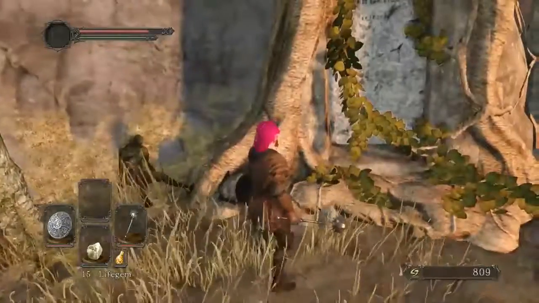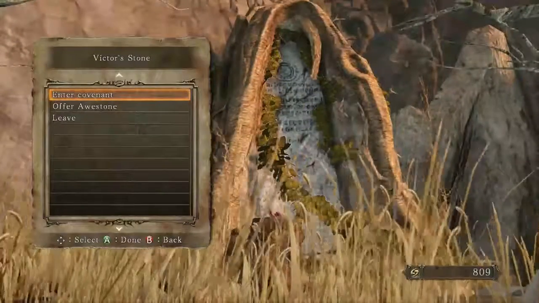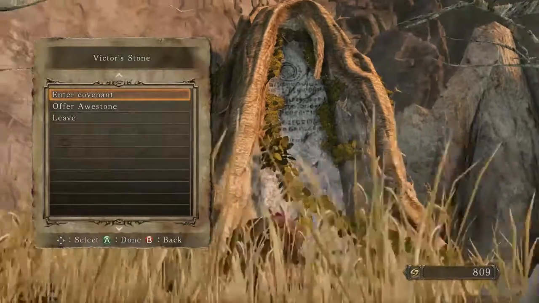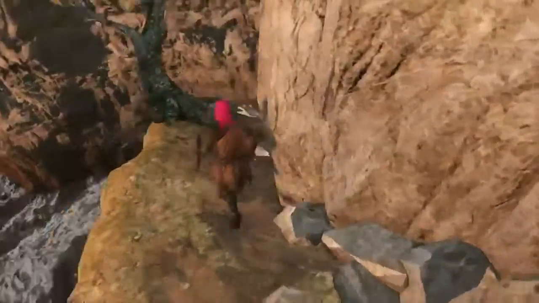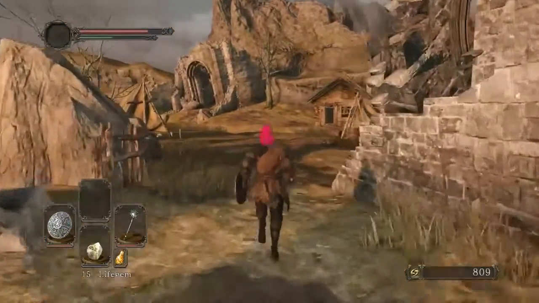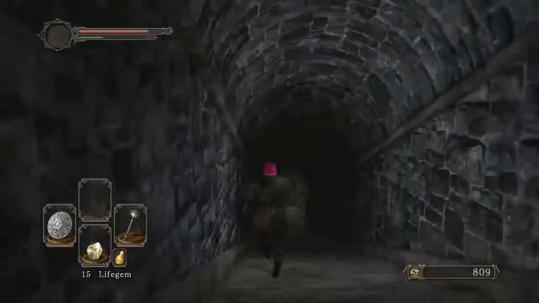I'm not gonna bother joining the Covenant of Champions, but I'll show you what it is. So, the Victor's Stone offers to let you enter the Covenant of Champions, which increases the difficulty of enemies and increases their damage by 20% or something like that. So, there's that. But that's not our concern. We're going down here today.